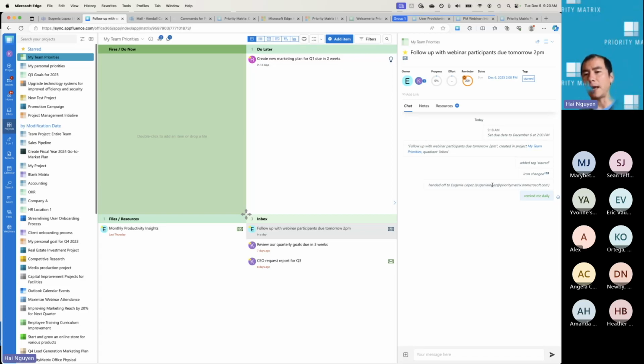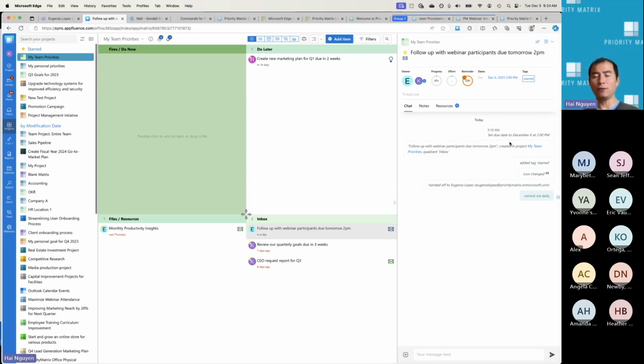Not only that, this chat section offers the record of all the changes that you've made, such as setting due dates and so on. One thing I really like about the chat section is it offers a place for you to onboard new employees or new people who are responsible for the task very easily. They can take over a task, read the chat section, and know exactly everything about the task. So imagine you have something that's very important, and then over the course of 6 months, a year, you have all this history. Matrix keeps a record of that for you.